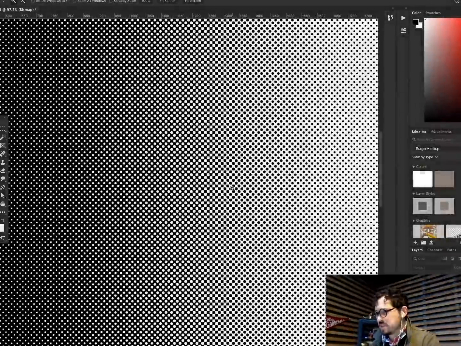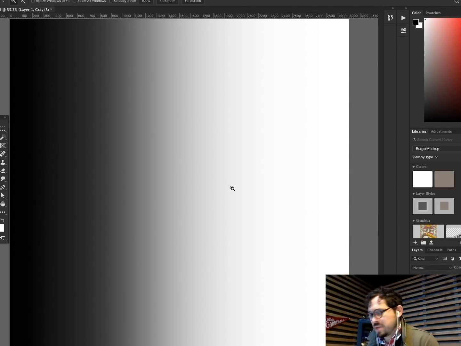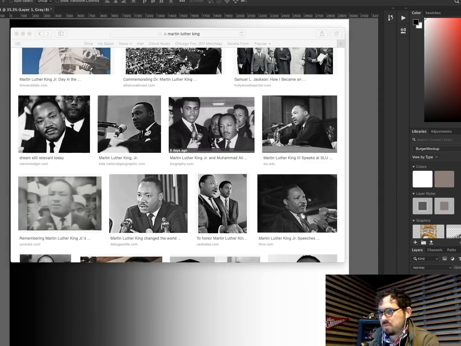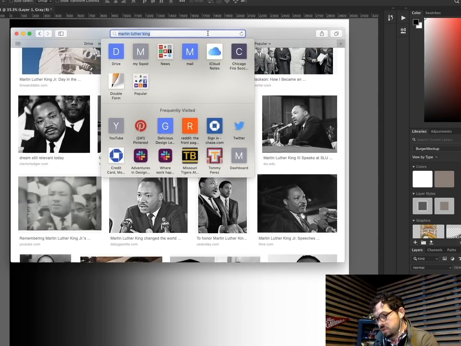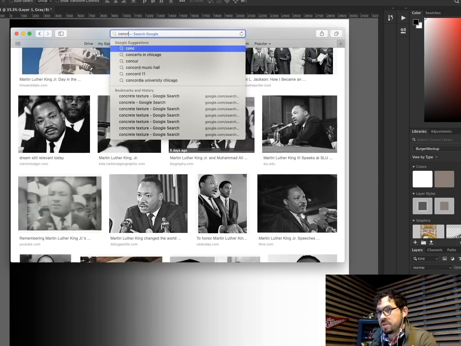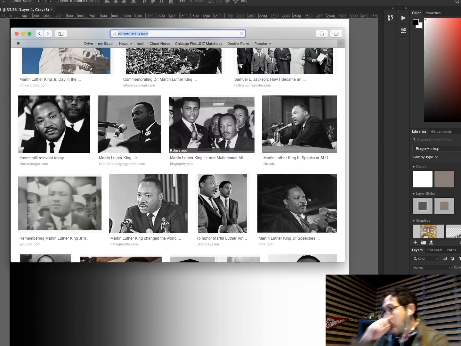I could save this out as a TIFF and use it, but there's no real texture in that. So how do I introduce texture? Well, you could go out and take a photograph of some concrete or some brick, whatever you want. For lack of an example, let's just look up concrete texture.